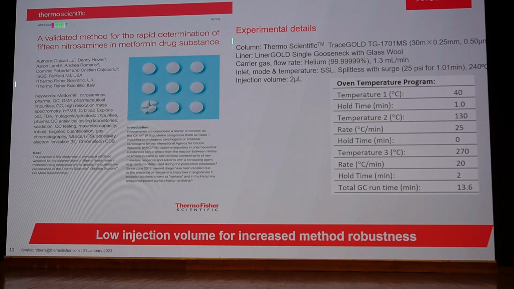So when it comes to applications of GC-HRMS, this is the first application. You can see this is based on the API, where metformin is used, and in metformin we targeted around 15 nitrosamine impurities. It's very simple: you just have to extract and inject, and with the help of the high resolution you can get rid of all the interference and easily target up to the 0.2 to 0.5 nanogram level. The runtime for all 15 impurities is somewhere around 13 minutes.